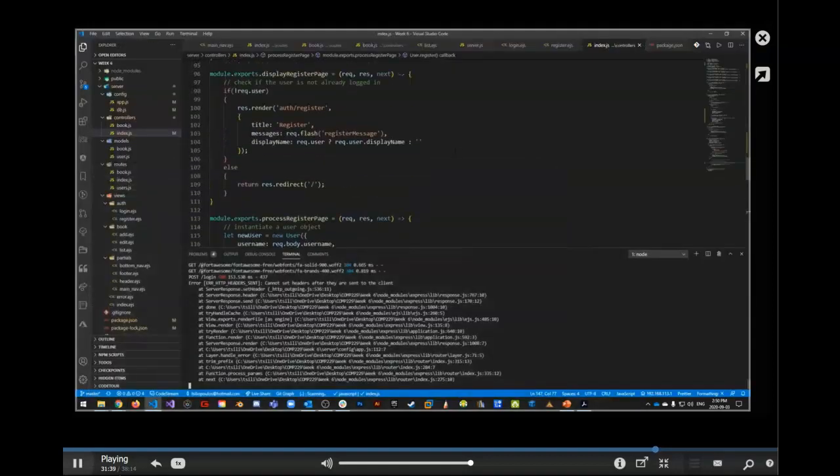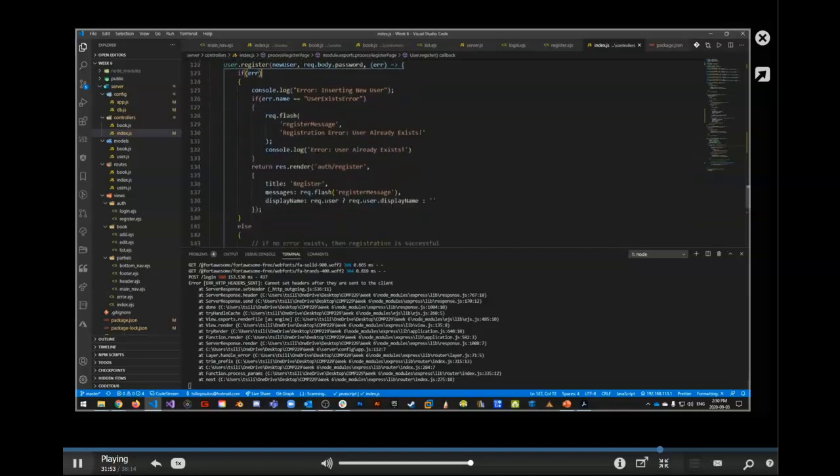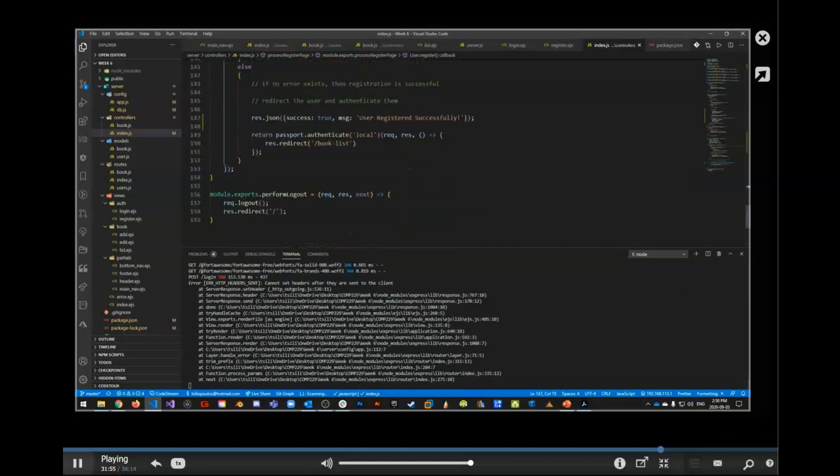But for now, you can see that we're getting an error: cannot send headers after they are sent, because what's happening is we're responding twice. That's why we're getting this error. We're responding with JSON web tokens plus everything else. So we're not going to do that. I just wanted to show you what that would look like.